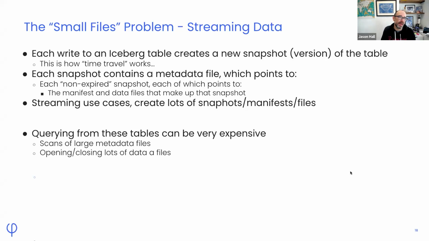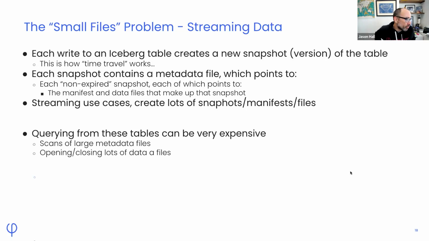Let's say we're writing into an Iceberg table once a day. So once a day, we go read a bunch of data from some source. Maybe it's a CSV output we got from a SaaS application. And once a day, we write that data into an Iceberg table, right? Once a day, we get a new snapshot of that Iceberg table, which has, I don't know, a handful of data files that make up the batch of data that we loaded in, right? So a batch use case, pretty straightforward. One snapshot a day, a few groups of data files a day. And each batch of data that we write is relatively optimized.